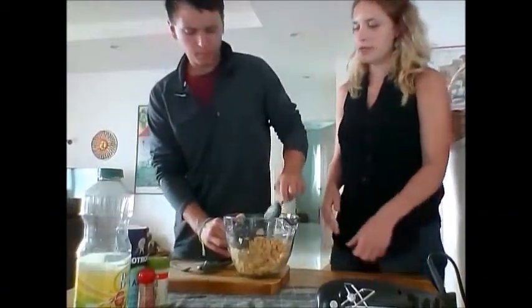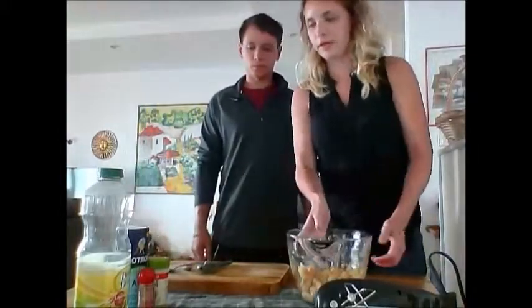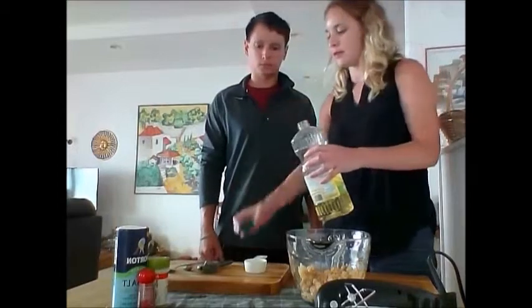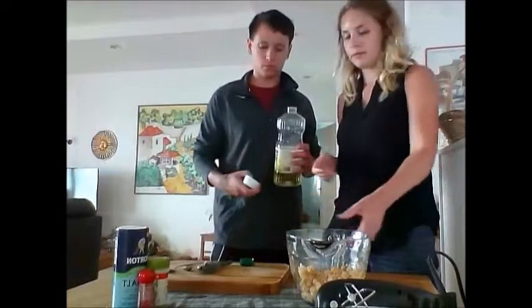So before we blend it, we have to add oil. So we need to put some oil in here, and I have 1/4 cup. Sometimes it can be more than 1/4, but I like to start with 1/4 because I'd rather have less oil to start than more. So I'm going to have you pour in the 1/4 cup.